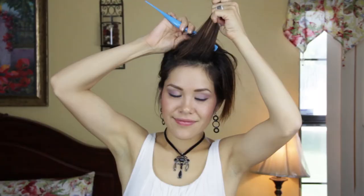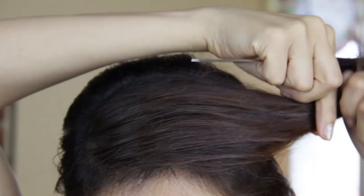So now I'm just gonna smooth it, and as you guys can see, I was directing my teasing towards my left side because that's where my swoop is gonna go. Now I'm gonna grab the whole section, smooth it out a little bit more, hairspray it down and direct it with my rat tail comb. I'm just gonna pin it to the back.